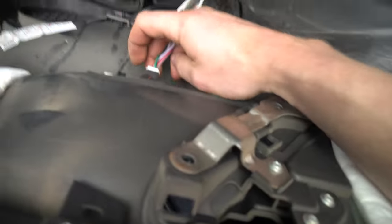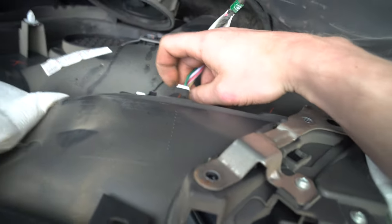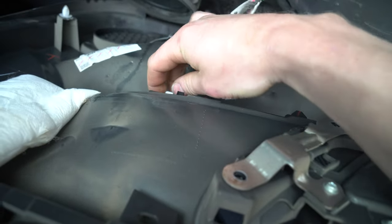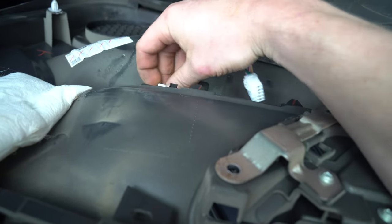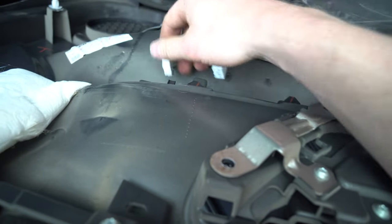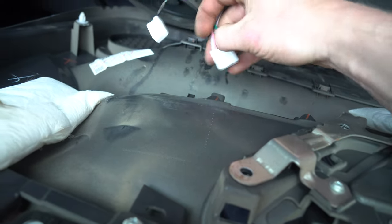Once you lift up on it, let's show you right here. Connecting the connectors, if you feel around it, you should feel a little tab. You squeeze it inward on the plug. So compress the tab, wiggle, and it'll come out. Same with this side. Compress and wiggle. Just gotta figure out, there it is. So there's your little tabs. Like I said, compress and compress.